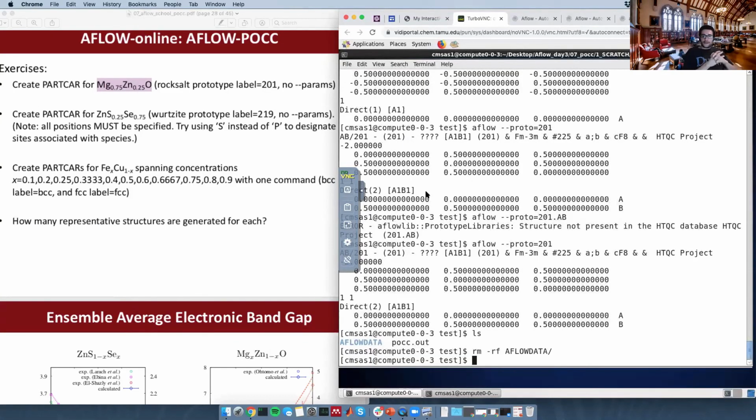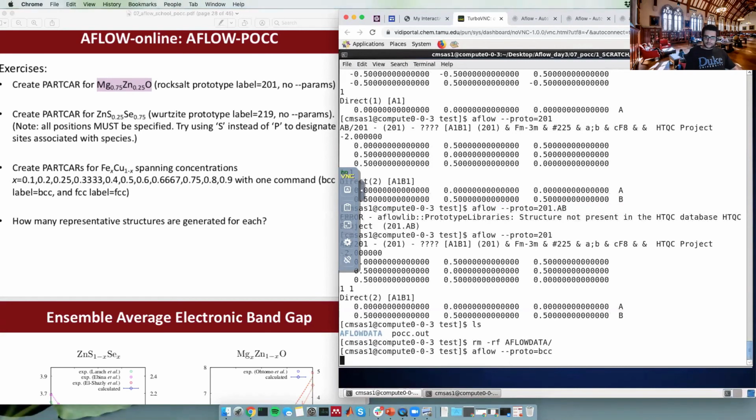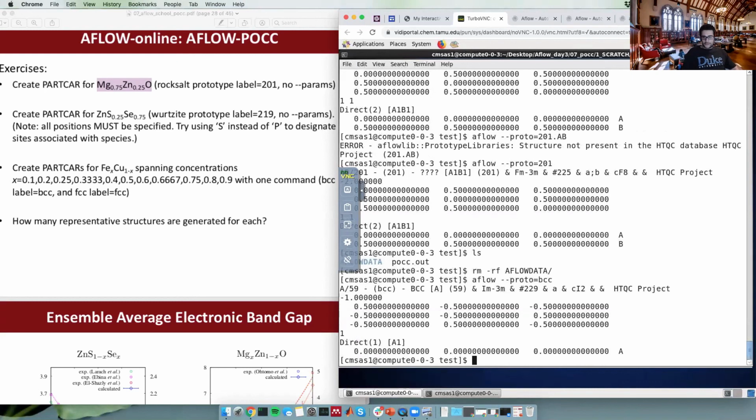Hello, everybody. I'm going to do the last example very quickly, just to show you how we can go about doing this, because this is the most complicated one. First you want to start by building the backbone structure. You're going to want to start with the FCC or the BCC structure. The important thing to know is that they only have one site, so that's what makes this one kind of easy. BCC proto equals BCC. Okay, so there we have our designation.